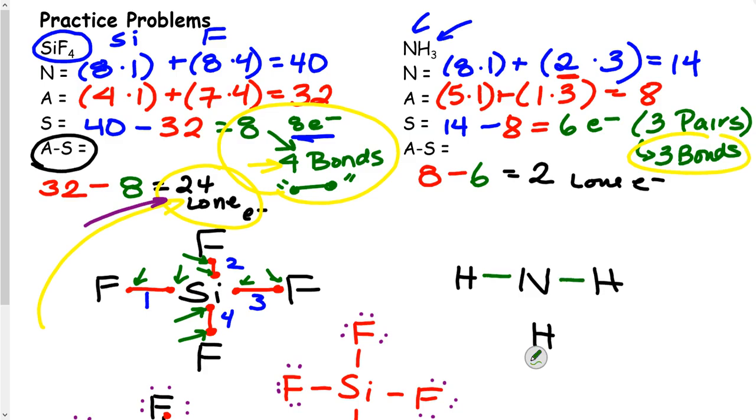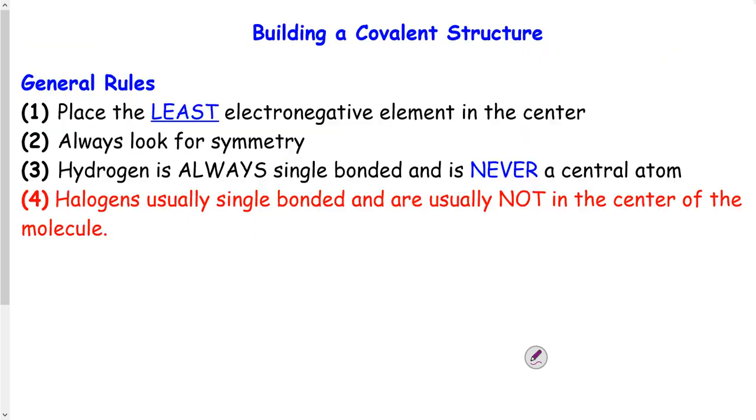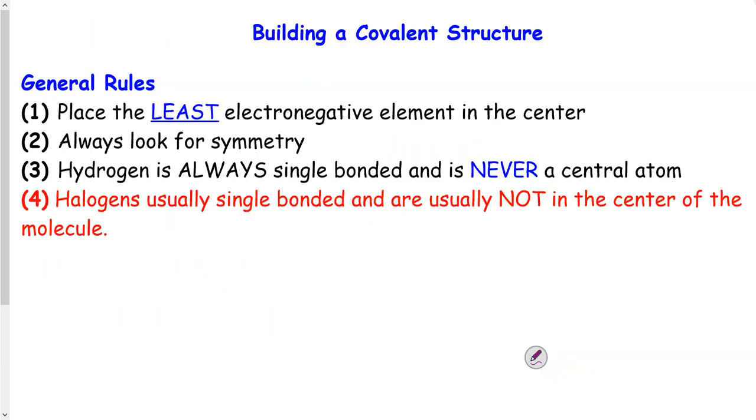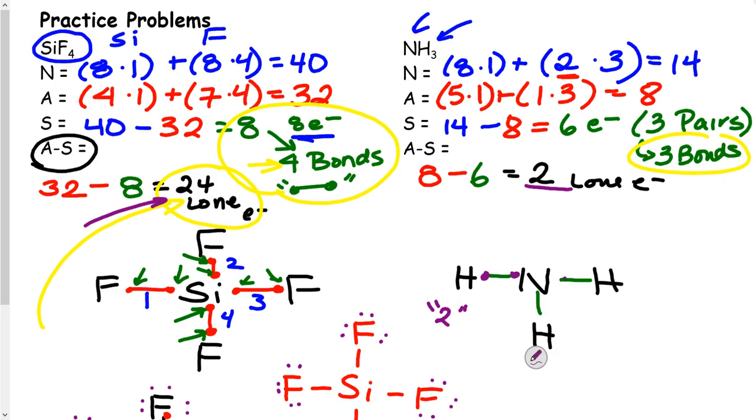So 1, 2, 3 bonds. And in this case, I only have 2 electrons that are alone. So here are my 2 lone electrons. Now, if you look, each hydrogen may have an electron and then another electron shared with it to get to that number of 2 for hydrogen. Again, referring back to what we saw previously in terms of the number of electrons that can be associated with hydrogen, which is 2. Because again, hydrogen can only form a single bond.